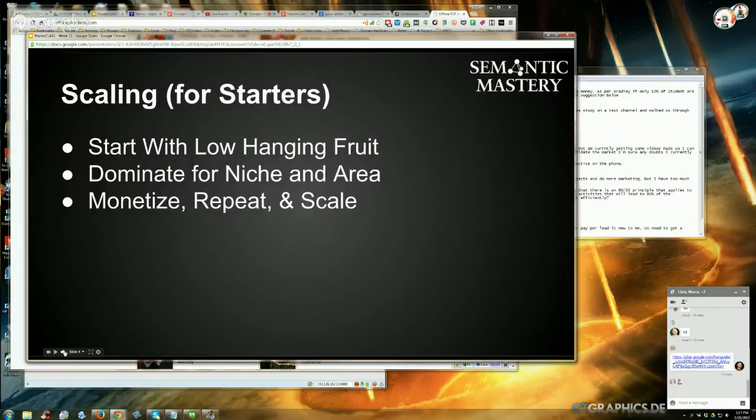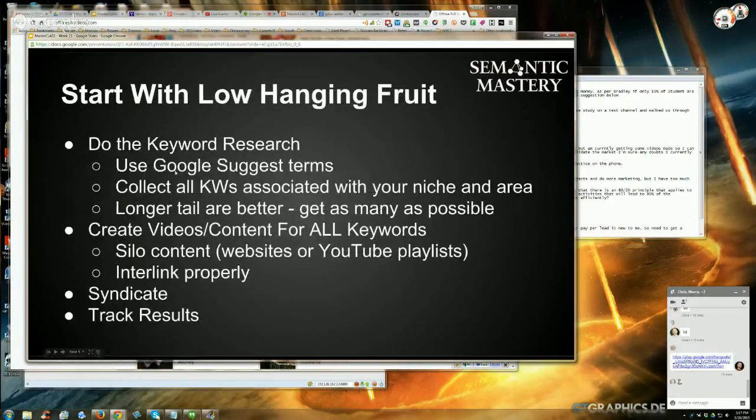So in the first slide, for starting with the low-hanging fruit, do the keyword research, guys. I've said this multiple times, but what's really important is to spend a lot of time on keyword research to get all of your keywords back, as many as you can pull back. And I don't care whether it's website or video stuff, guys, this covers both right now. I highly recommend you use Google Suggest terms, Google Suggest keyword phrases.